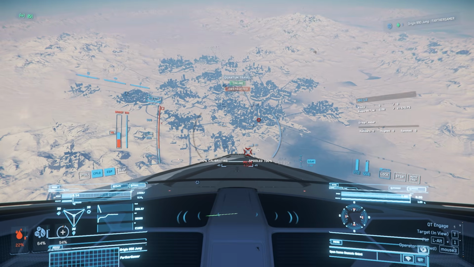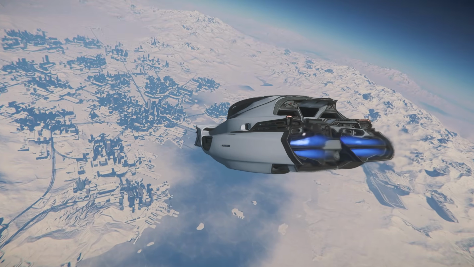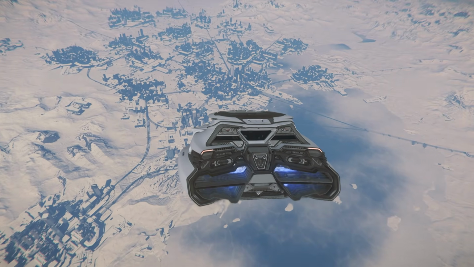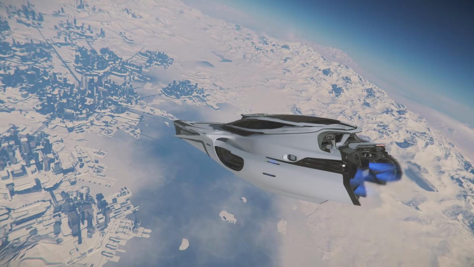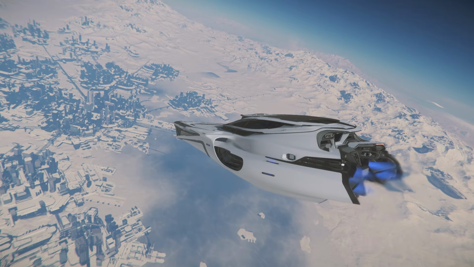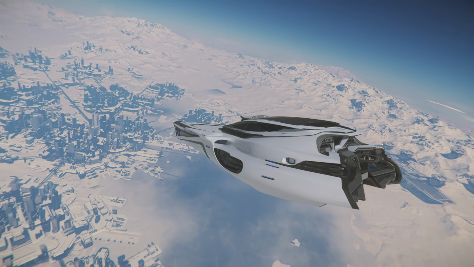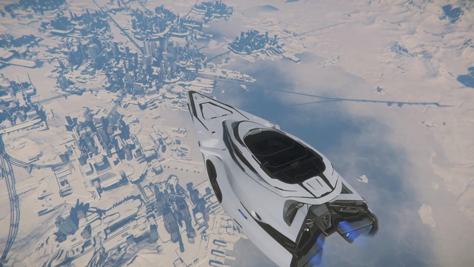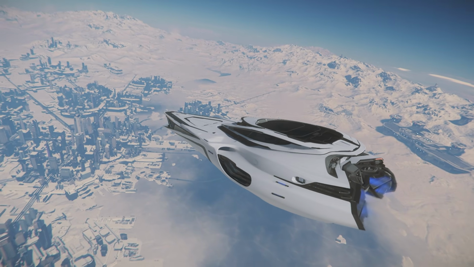We don't want to come down too fast though, because like I said, especially in the atmosphere here in the gravity well, even in VTOL mode, this ship is extremely hard to slow down because the thrusters only just manage to hold this in the air and just manage to push you up a little bit. So they don't do a very good job of slowing you down, so you need to descend quite slowly when landing planet bound. Take it from me.